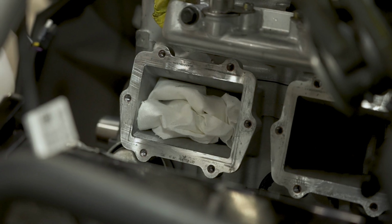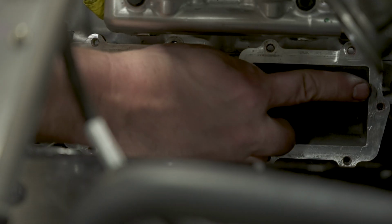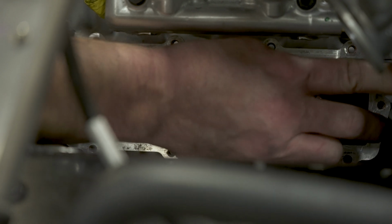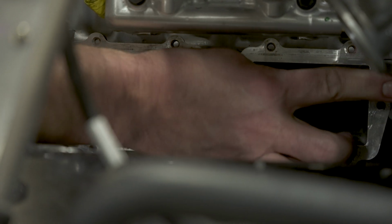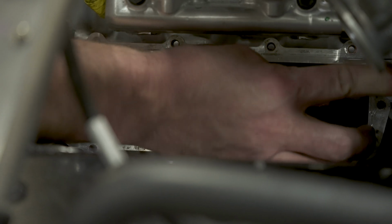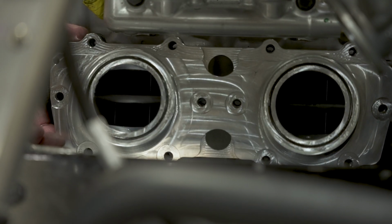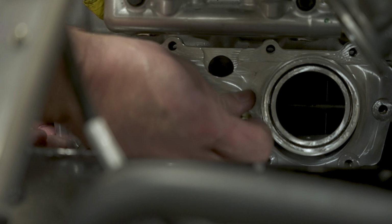And when you take your rag out, just kind of drag it across the bottom and wipe out anything if it's falling in there. All right, down in this corner, there's a little bracket. It holds the part of the harness. Just gonna want to push that over with your finger just to make sure it's out of the way. This tab is put in here for that to come up and rest against. So just give it a little shove with your finger, and then put these buggers in here. And make sure they're sitting flush. They are now. And now we'll go ahead and start all the bolts again.